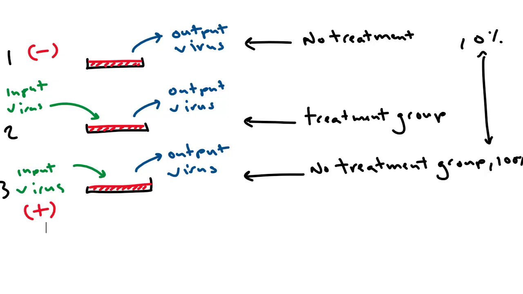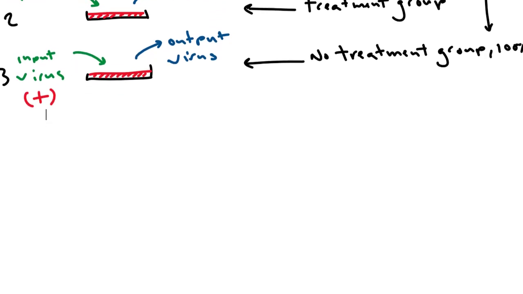Now, in some other scenarios, negative and positive control get kind of weird and different. It's really easy to see it with clinical trials, for example. The placebo group is the negative control. So you're always comparing how effective the treatment is compared to the placebo group. You can't really have a good positive control when you're dealing with human beings unless, and I'll get into what that unless is right now.